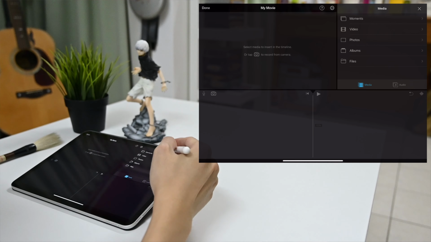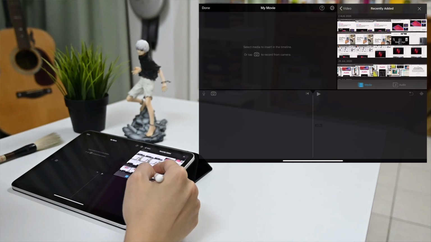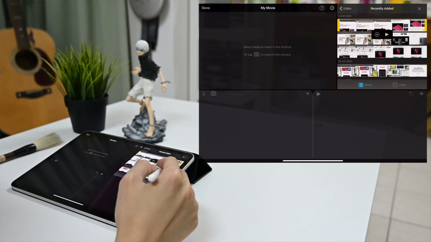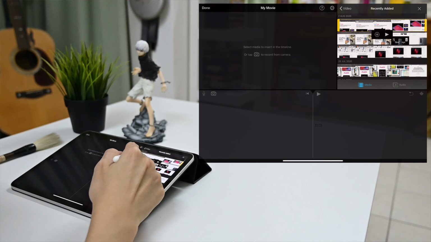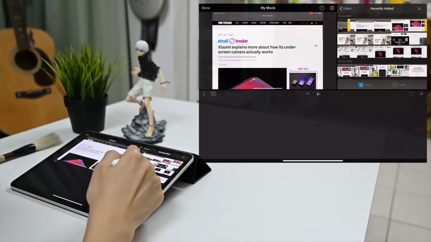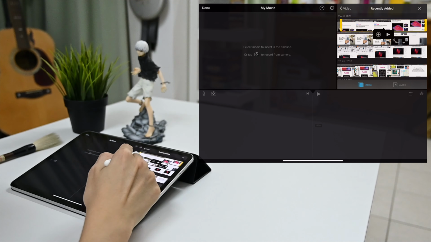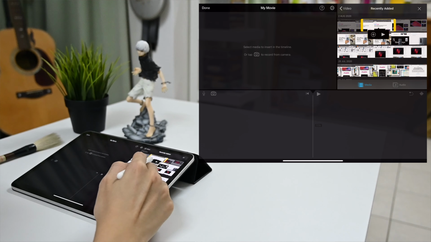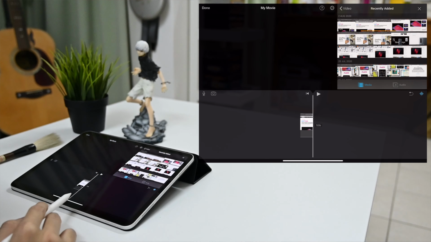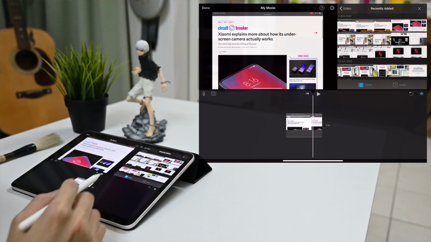iMovie is quite simple and straightforward, but you have quite limited function. Let's walk through some of the basics. To start, tap on the media window to choose the clip that you wish to use for your project. Tapping it, you put a yellow bar on both left and right of the clip. You can swipe left and right to preview the clip and move the yellow bar to trim the clip for your project. After deciding on the clip, tap on the plus icon and your clip will be placed in the timeline.